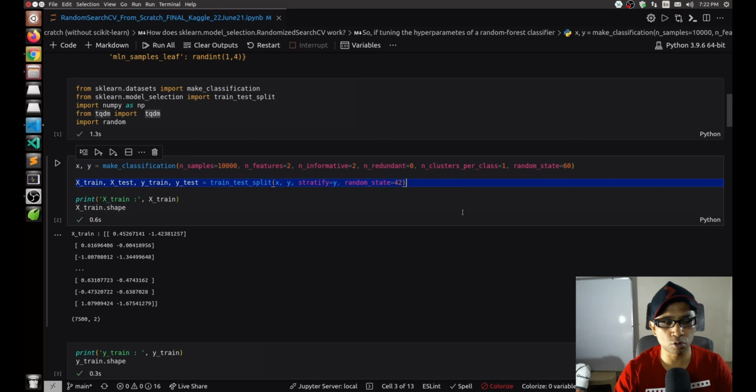Because when you want to test your code and test the output of a function on these features and on this generated data set, you want to give a random state a particular integer, because you want your output to be reproducible so that one output can be compared with another output. And then the regular, very famous train test split. I'm just splitting my original generated X and Y into train set and test set. All right, and if you just print the shape of my train set, it will create 75% as train, and that's 7,500 training samples out of a total of 10,000 samples.